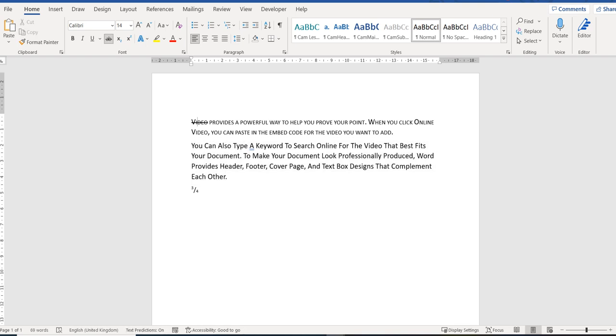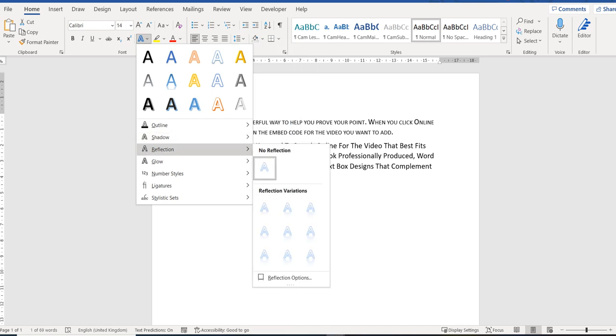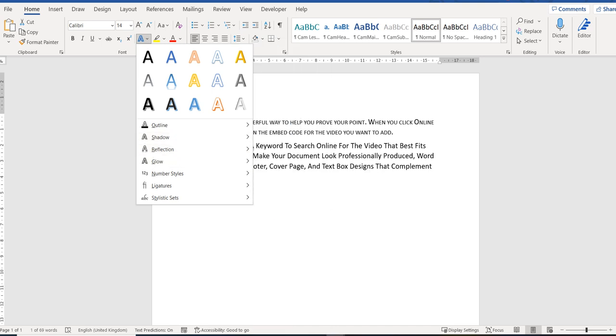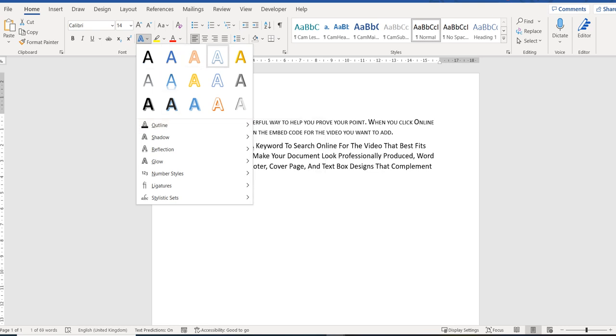Okay, I'm going to take the strike through off. The other thing that I want to show you is how we can, with text effects, change the outline, put a shadow in, reflection, you can have a glow, etc. So there's various things that you can do, and there are presets that you can use as well.